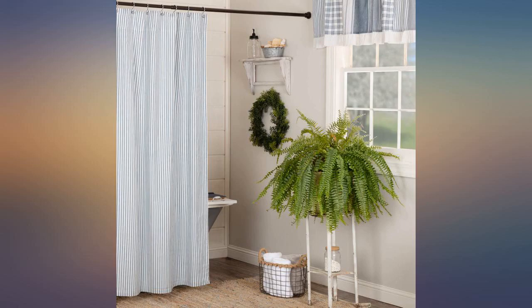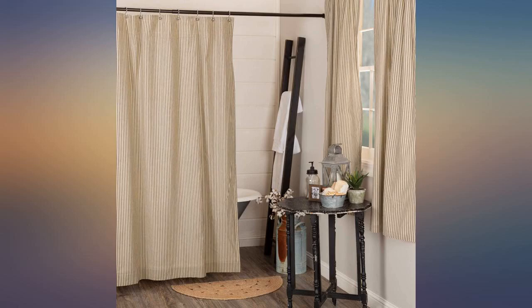Nice shower curtain. Love the way it looks and well made. It is darker than it looks in the picture. I added this curtain to my guest bath shower and I'm super happy with the look. A perfect unisex curtain that adds some warmth to the room — excellent material. Grommets are top notch. The photos lean toward the farmhouse theme, but this curtain can be used in many other looks. I recommend this.